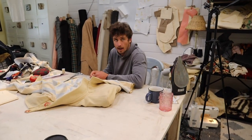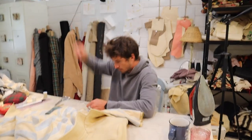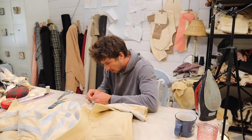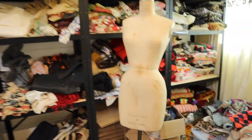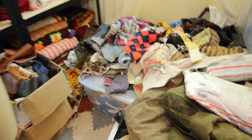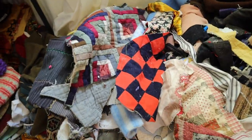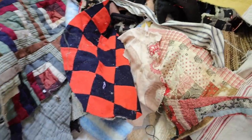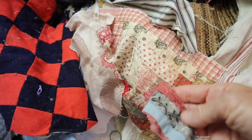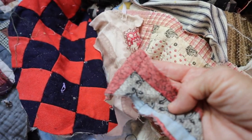Hey Tristan, can I take some of your scraps? Sure, a little bucket of them. All right, this is gonna be a super easy DIY and we're gonna make some Anthropologie-style jeans that are about $200 using just scraps. For those who don't know, my son is a couture clothing designer and uses vintage textiles, so he always has remnants and doesn't throw anything away.